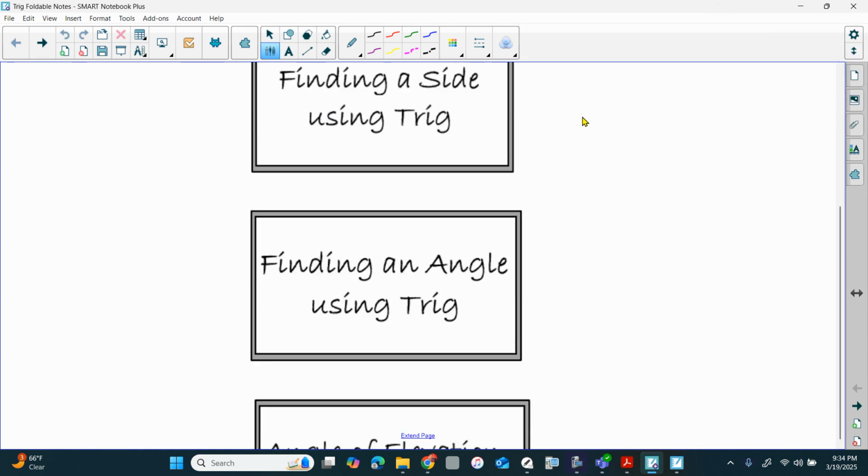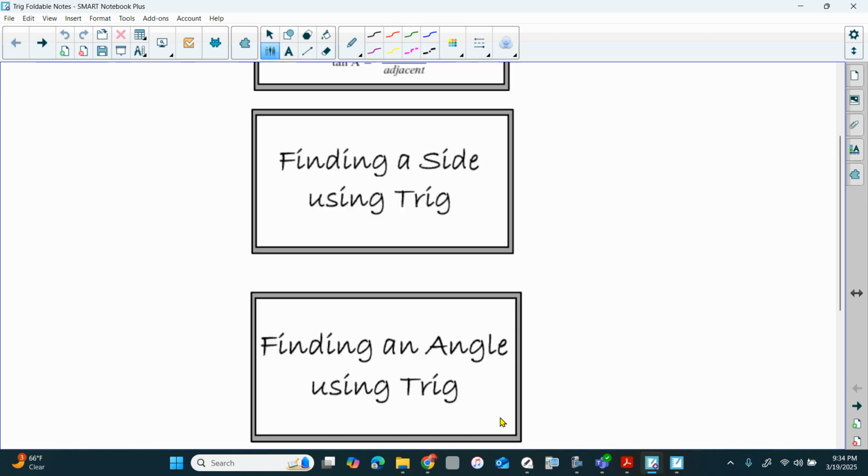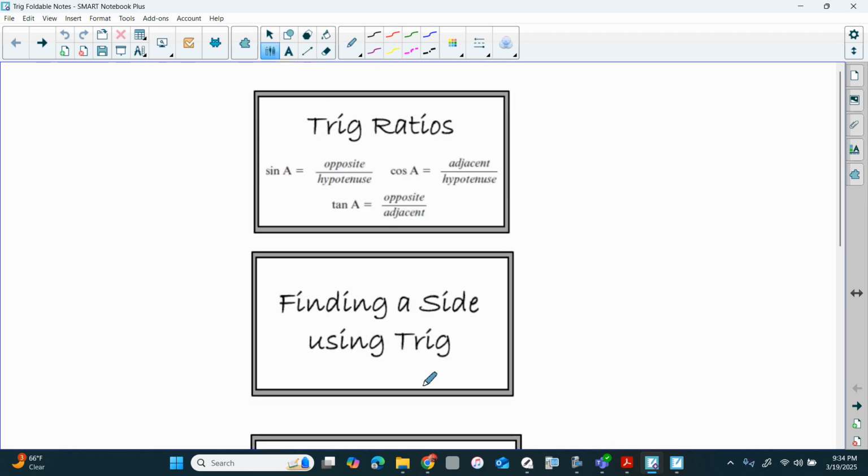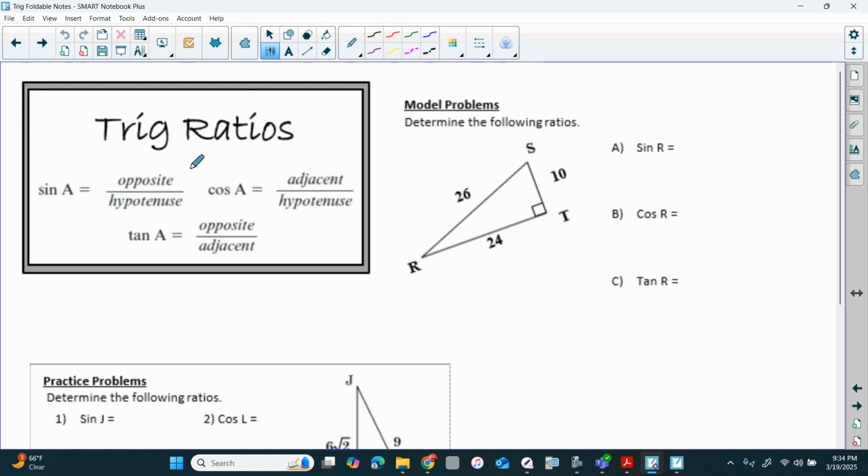All right, we're going to go over this foldable here, this pink little folder you have. Extend that. These are now doing some application with trig. So we're just going to go to a tab at a time. This first part is going to address the first two tabs. If you open up the top part here, this is the cover, this is the tab. Underneath, we're going to look at some example problems, and this is what you've been focusing on.